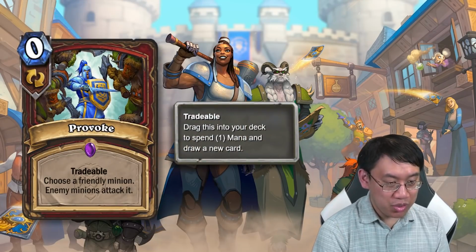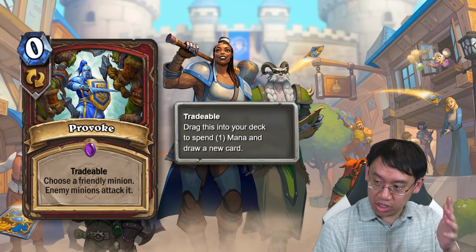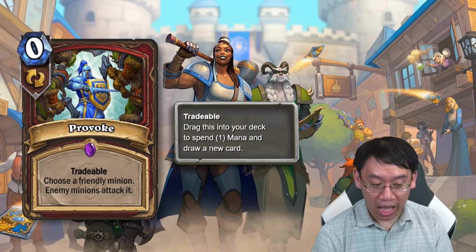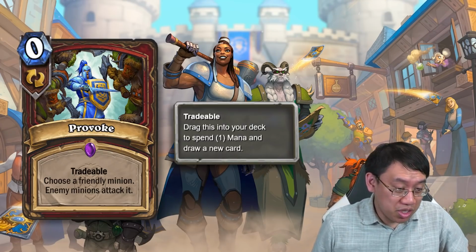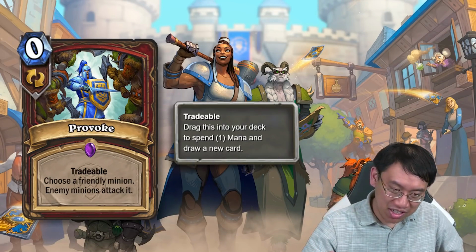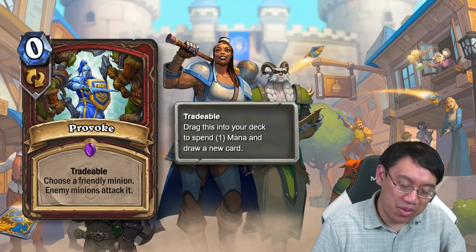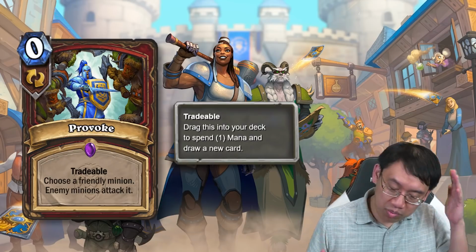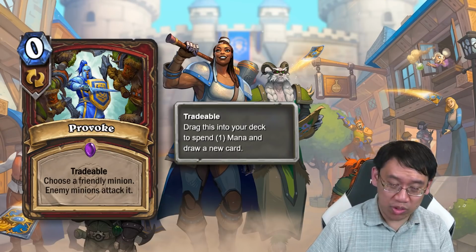Provoke is a cute little 0 mana card for a warrior with tradable, which the tradable is really important here because it's a very specific ability. Choose a friendly minion, enemy minions attack it. It's difficult to think of scenarios where this would be good, which is partly why the tradable is so good on it. If the situation isn't there, you can just trade it away. Now the fear is like the situation is so rare that it doesn't come up that often. It is actually very similar to giving your card rush, with upside and downside on that. And I think 0 mana give a card rush wouldn't be that strong.